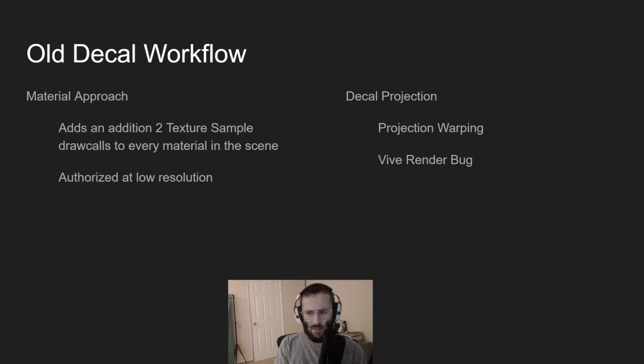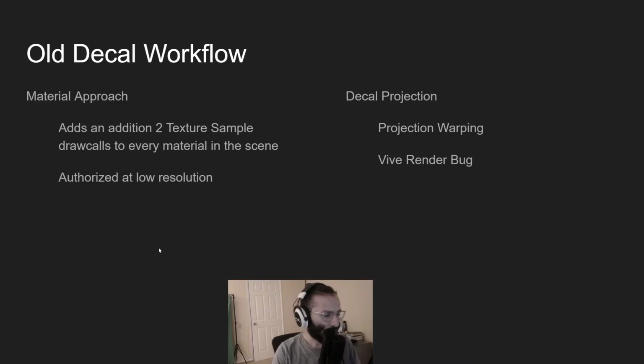The other method was a decal projection. The downside with that is, well, one, it's a projection, so it has projection warping, and doesn't quite look right, especially with our really curvular geometry. And then the big problem was there is a rendering bug with VR right now that is causing those decals to not show up quite correctly in one of the eyes. So we had to devise a workaround, and the workaround is something we're calling mesh decals.